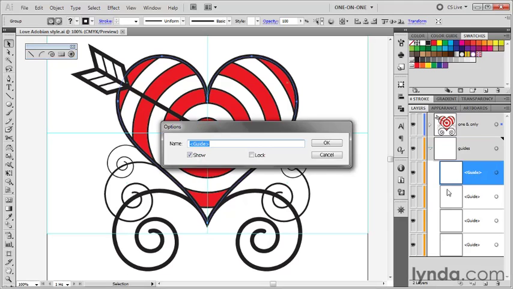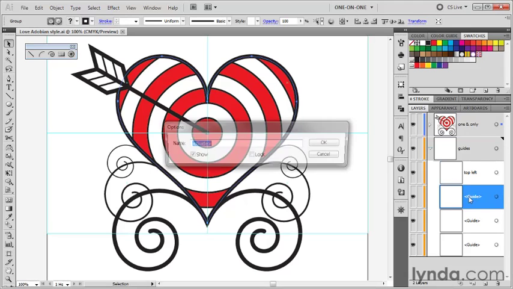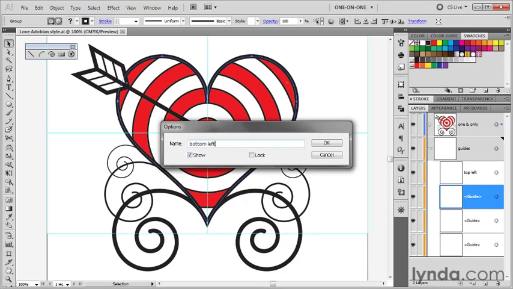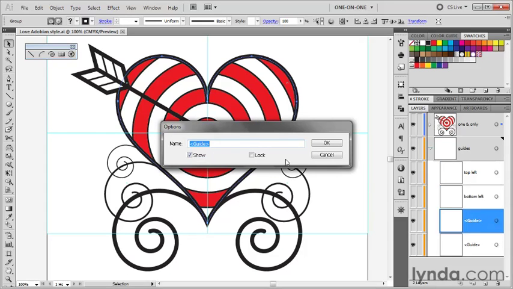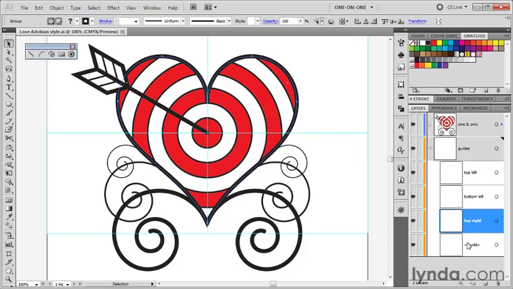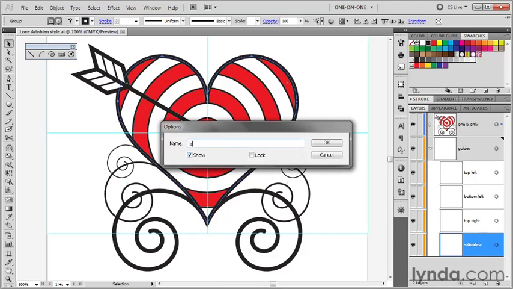So I could double-click on the top guide, and I could go ahead and call him top left, like so, click OK, and then this one here is bottom left. Now, unfortunately, what would be nice, by the way, is if I didn't have to double click on each one of these guys to bring up a dialog box, but I could name them right there inside the panel. That, however, does not work. You do have to work inside of a dialog box inside of Illustrator, and this guy is bottom right.